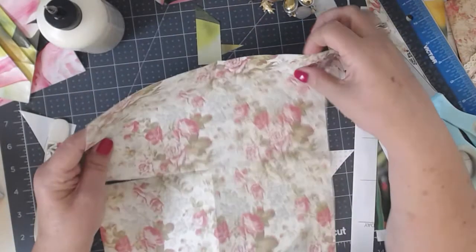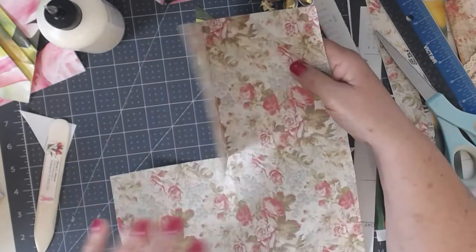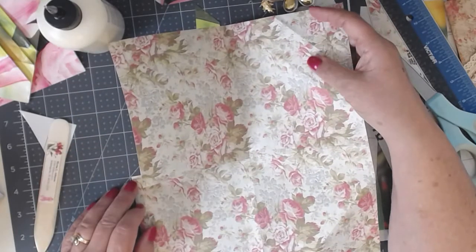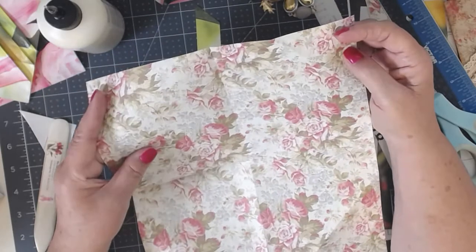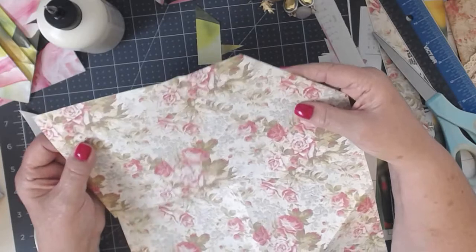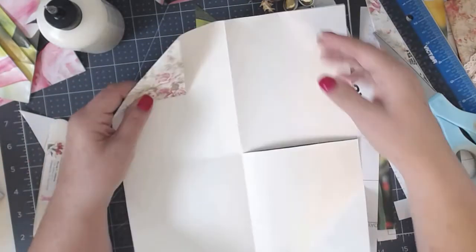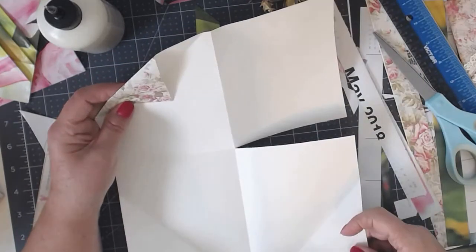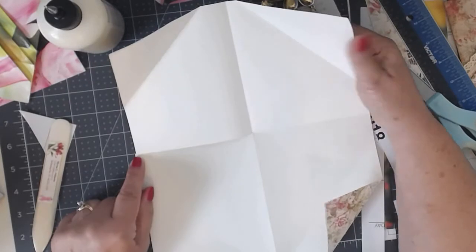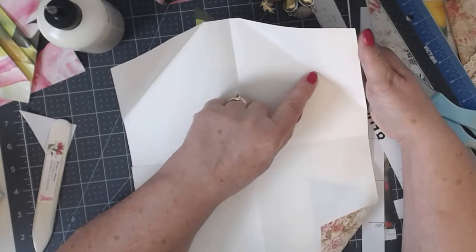All right, so we had our piece of paper, okay? And it was folded into 4s. Then your cut is on the left side. You want to flip your paper over. Anyway, the cut is on this side, on the left side. You're going to take the upper right-hand corner as you're looking at the back of this.